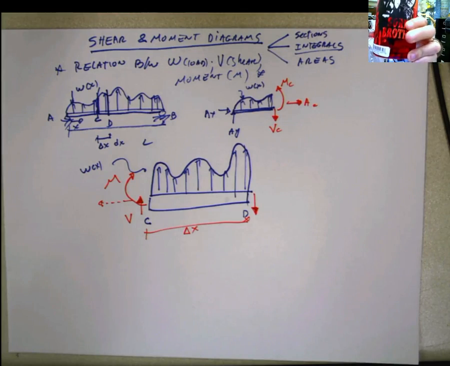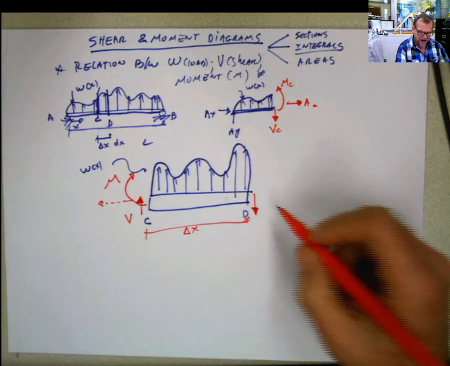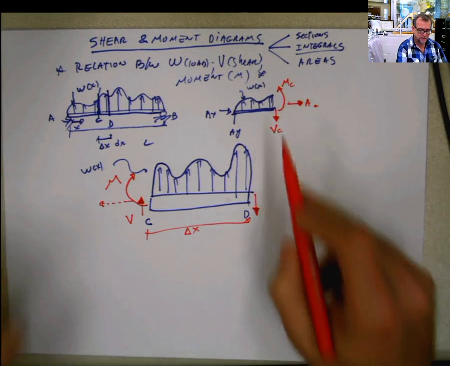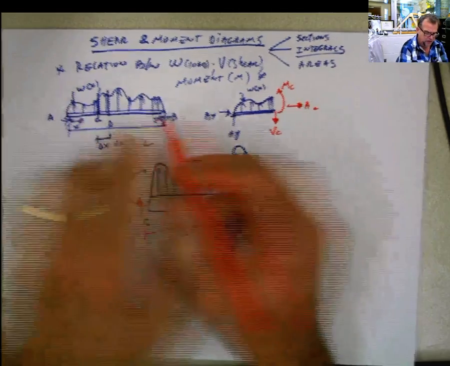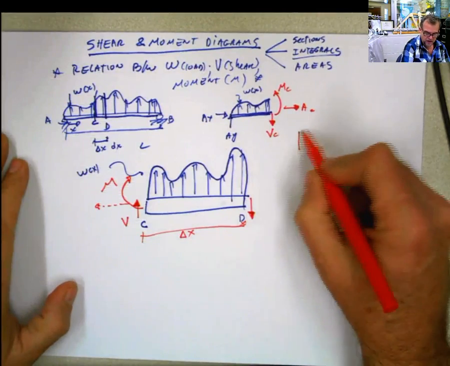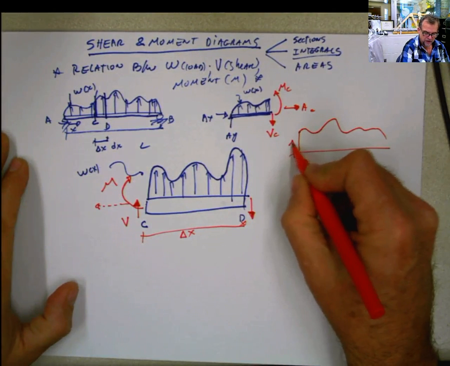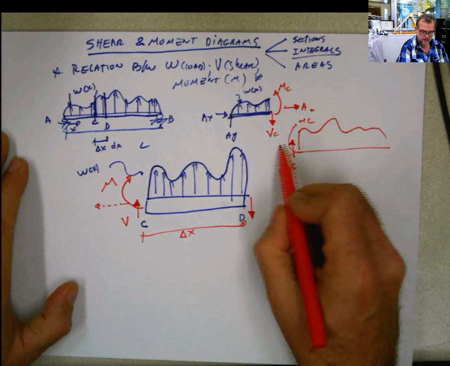Sorry, that's not it, because this is not V. But you just said that this is V, the other one should be V. No, this is not what I said. When you cut at the point, yes, if I study the other side of the beam completely, and this is the point C, and I'm studying the other part of the beam that continues here, this value here should be VC, and this value here should be MC, and same with the AC.